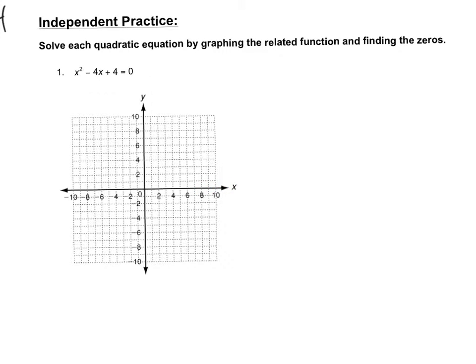So when you're solving a quadratic, you are asked to find the x-intercepts. You're asked to find what x is equal to when y is 0. We're not going to factor this time around. We're not going to use the quadratic formula this time around. We are going to graph it to see where it crosses the x-axis. In order to graph, you need to find the axis, find the vertex, find the y-intercept, and find some points to reflect. Exactly what we just did.